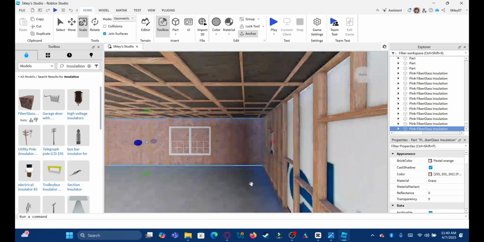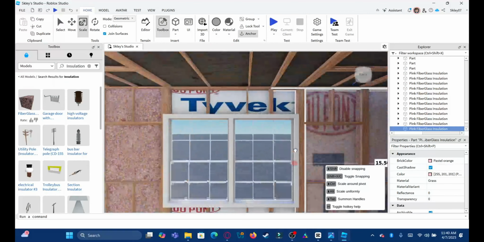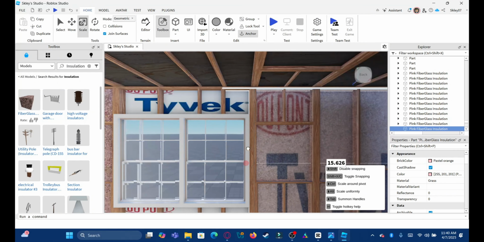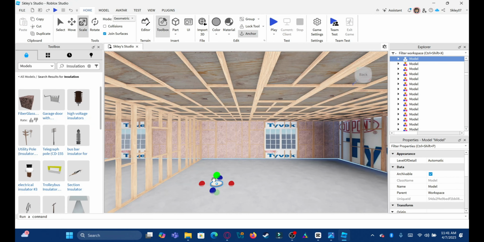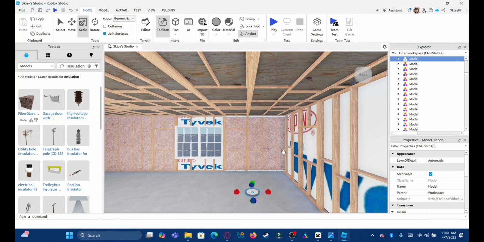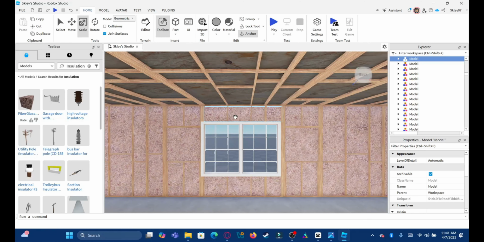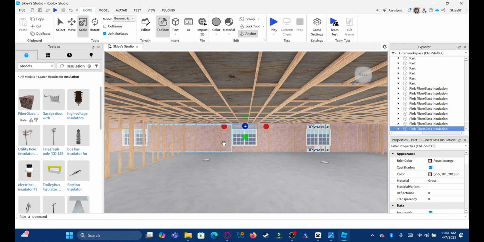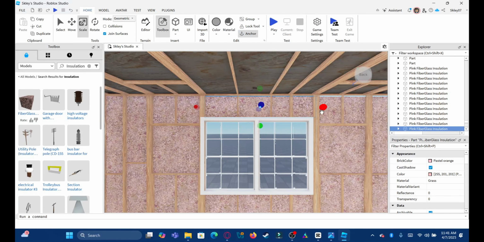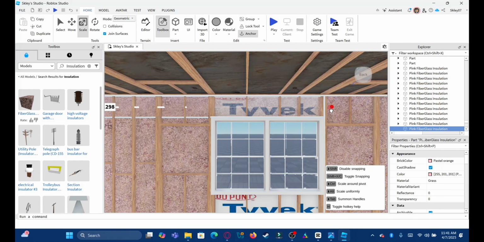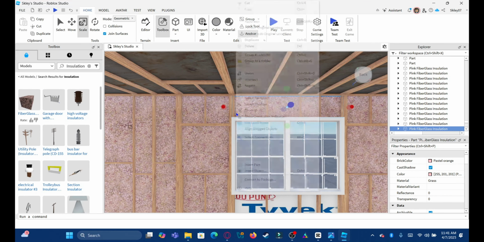So here, I might actually have to add another one of those little puck lights in that corner, because it is kind of dark. I'll do that here in just a minute. Add one there, just so it's a little bit brighter. And once I put the flooring in, I think we'll have to raise the puck lights or something. Make sure the windows are insulated over there. And this house is going to have a security system as well.